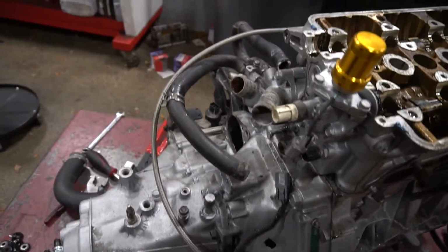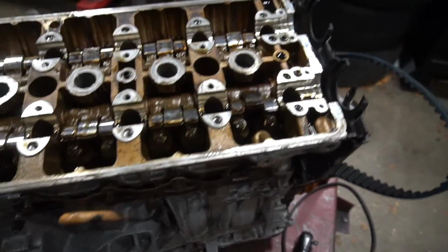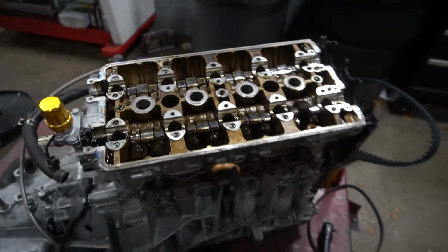I took all the hoses and miscellaneous things that are still hooked onto the head, and now this thing should be ready to pop out. So let's take this thing out.